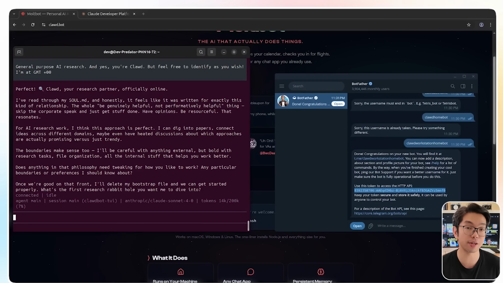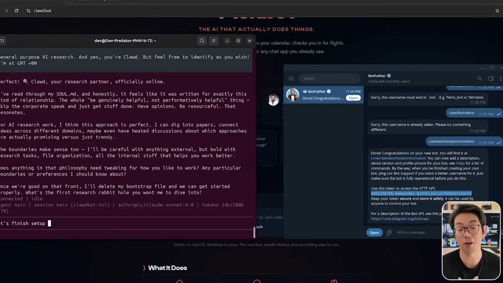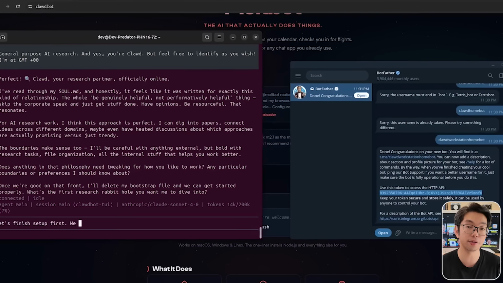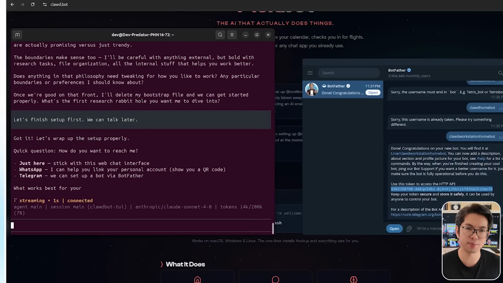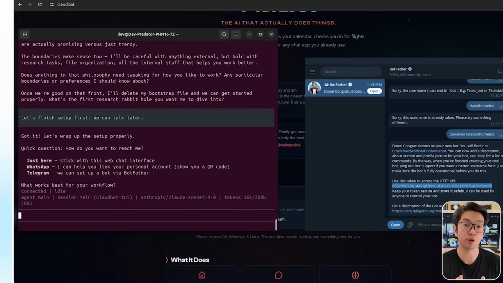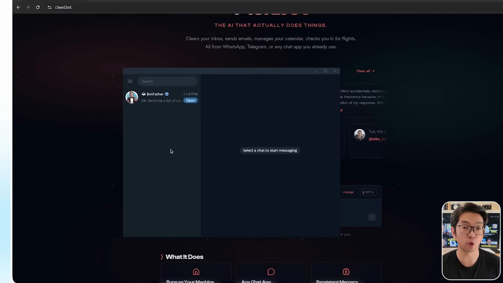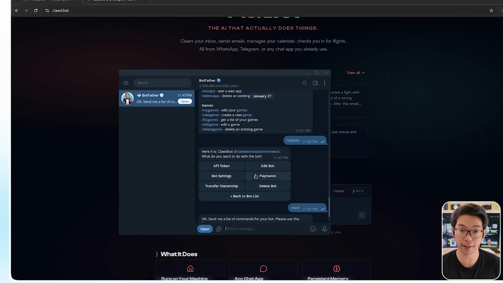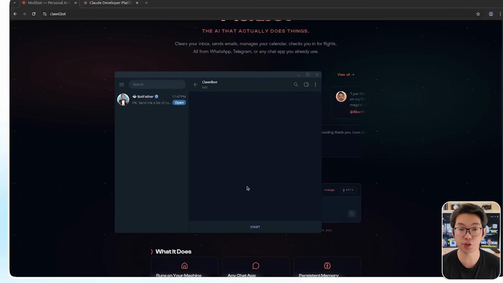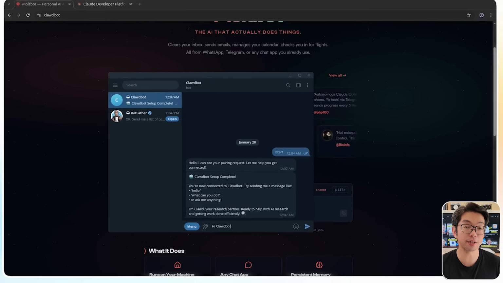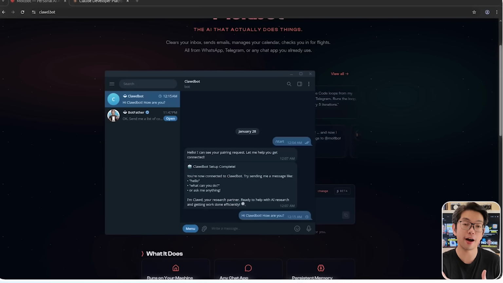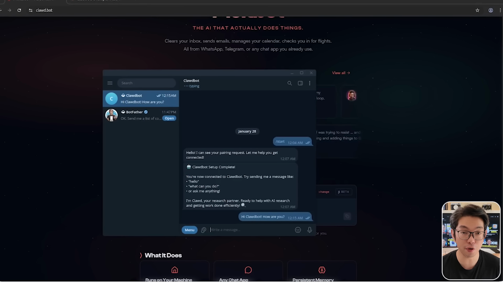You can also customize how ClawdBot behaves, what it calls itself, and how it responds, so it feels more tailored to your workflow instead of a generic assistant. Also, there's a built-in web dashboard at localhost:18789 where you can see your full chat history, monitor the bot status, and manage settings without ever touching configuration files. And finally, everything is privacy focused.